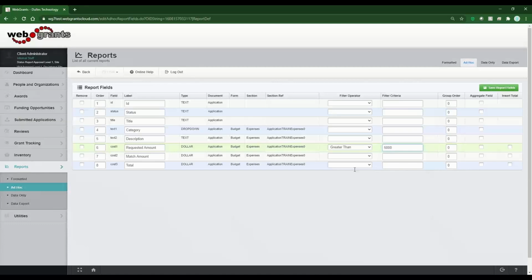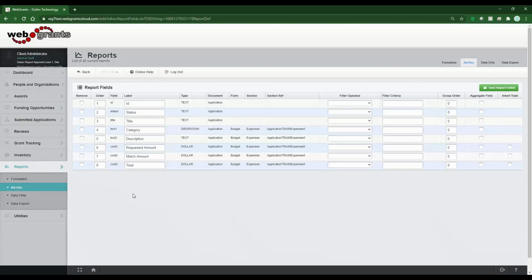You can group this. Now, grouping is a little bit different. It's going to group by organization, if you have organization information, or you can group this by status. It totally depends on what you want to see. Grouping is grouping by the field. So it will sometimes give you a very erroneous report if you do not do the grouping correctly. If you have issues with the grouping, please contact us. We do not want you frustrated over a report that you don't know how to group correctly.